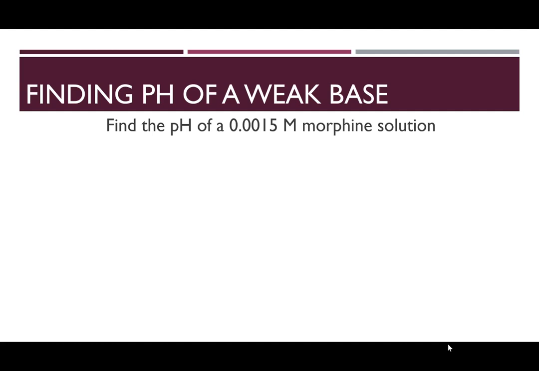Okay, so morphine, what's that, right? What is the chemical equation for that and how does it break down? Well, a couple tools of the trade, tricks of the trade. So first, I would have to give you a K value for each and every equation. So in this problem, I would have given you, hey, by the way, Kb equals 1.6 times 10 to the negative 6. So something to keep an eye on here. Because this subscript is a B, that tells you that this solution is a basic solution. So that's one little trick here to determine the fact that this is going to be a base.